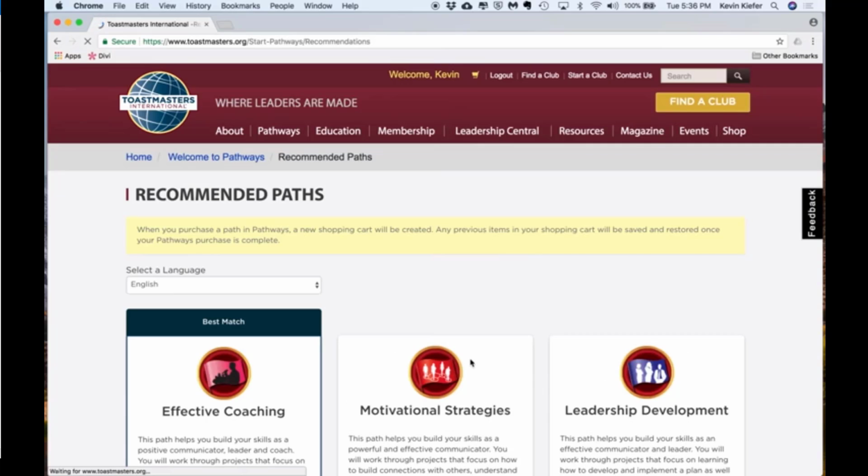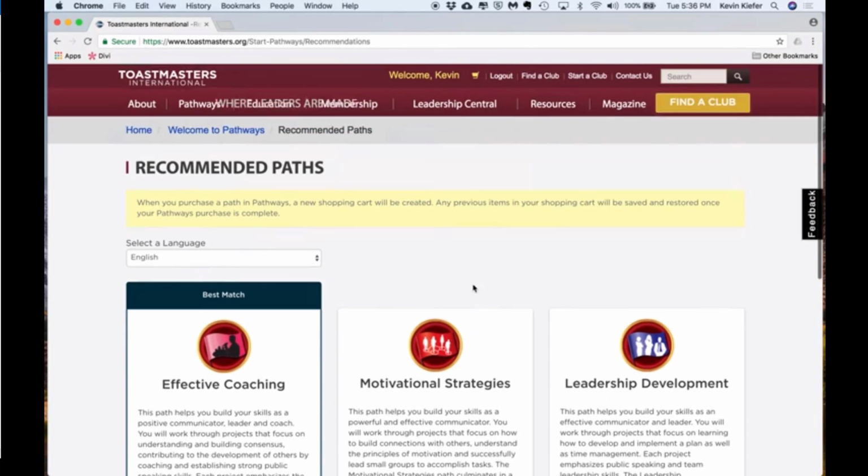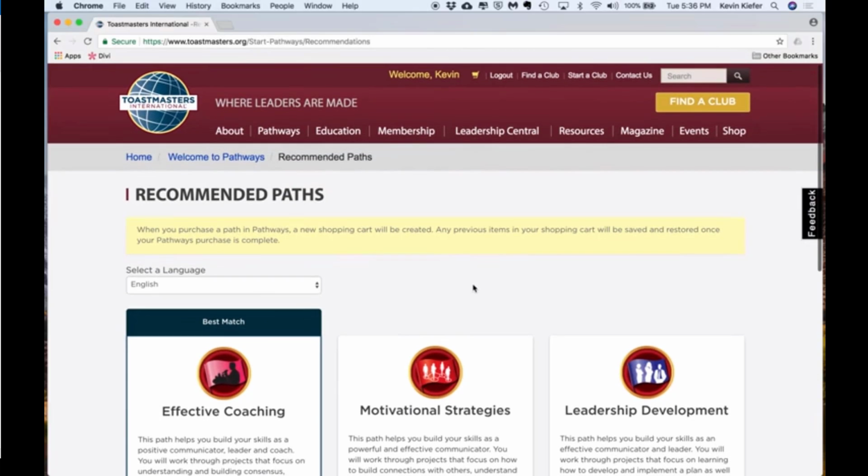So I completed next, and now, all of a sudden, there are recommended paths. So again, to keep these videos shorter and the memory to a good size, I'm going to go ahead and stop video 2 here, and then we'll come back and actually look at what the recommended paths are and what the options are at this point.